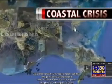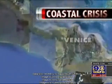Jack-up barges are something we're hearing a lot about. Those are barges with legs that can be put down to stabilize. They're being used as staging areas around the Gulf to stop the oil from washing ashore. And WAP's David Spunt spent the day on a barge in the Gulf. He joins us now live from Venice with more. David?